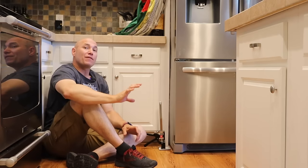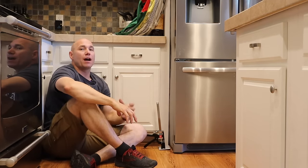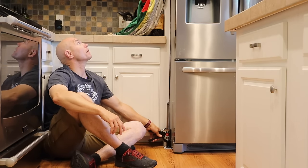I brought the Viking Arm in the kitchen to show you something. If you've ever tried to adjust the feet to get an appliance level — like a stove or refrigerator — you know how hard it can be by yourself. With a Viking Arm, you simply slip it under there and raise it up to adjust the feet. You can also do the same thing on stoves, dishwashers, washers and dryers — anything that needs leveling. You just jack it up to the spot you need and adjust the feet down so that it's level.